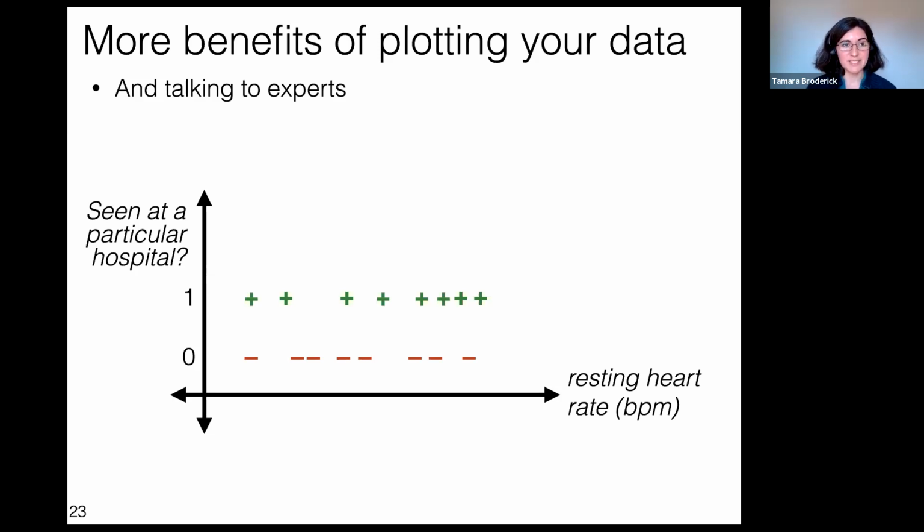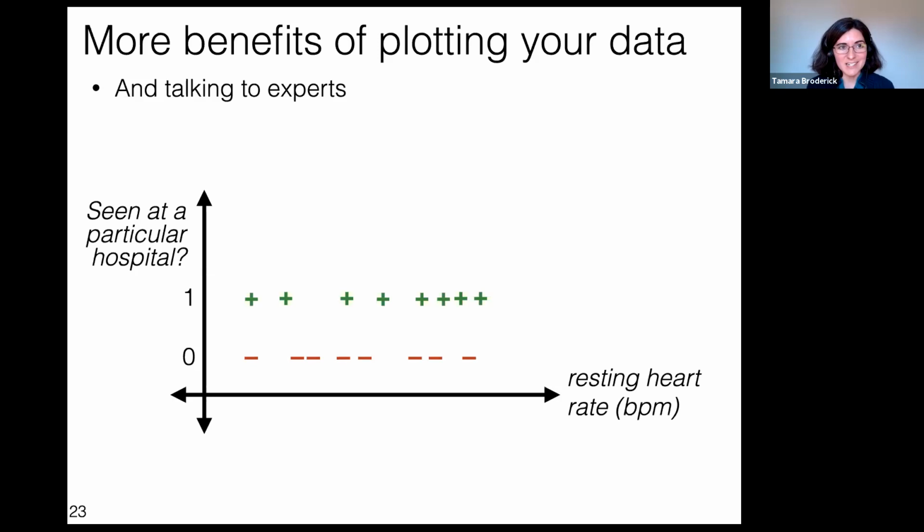But if we're trying to come up with something that's going to be helpful to doctors, like a new useful tool for them, this is not going to be useful. It's like saying, hey, you already made your decision, and now we're just going to piggyback on that and predict based on that. And so this is the kind of thing that we might not know going in. There's no reason that we would know all of these details, especially if somebody gave us this data and we're analyzing it for them. But by a quick talk with some expert about the data, we would be able to establish this issue and then maybe get rid of that feature because it's not so useful for what we're trying to do.